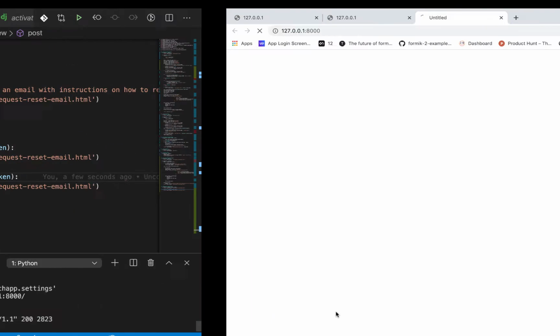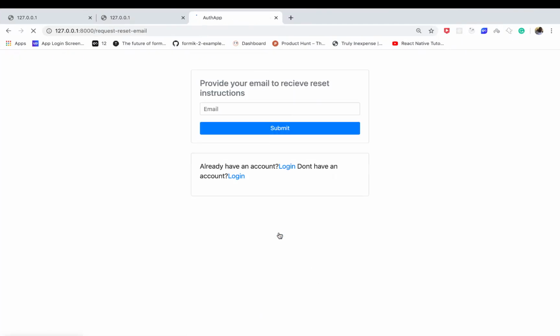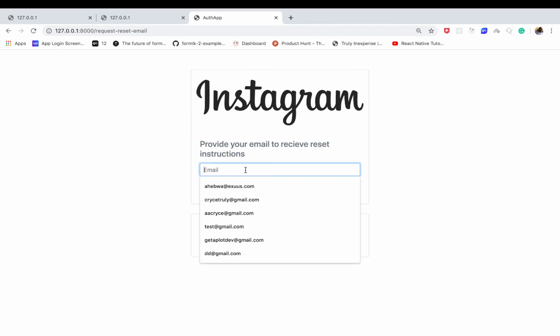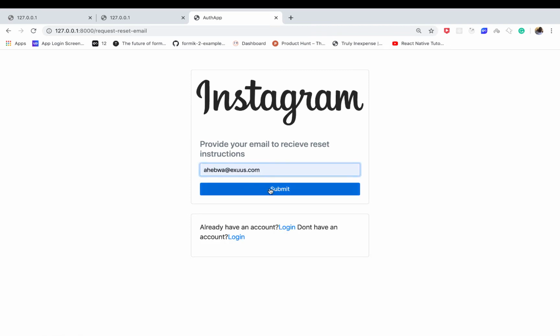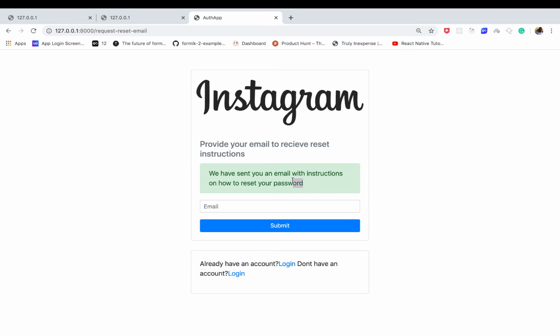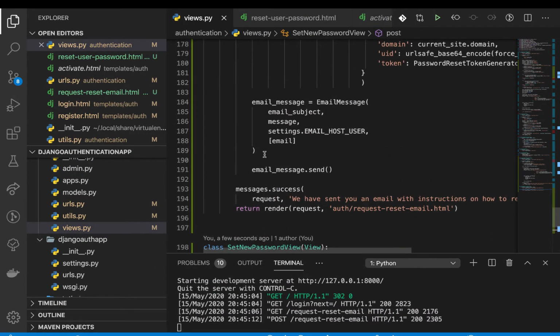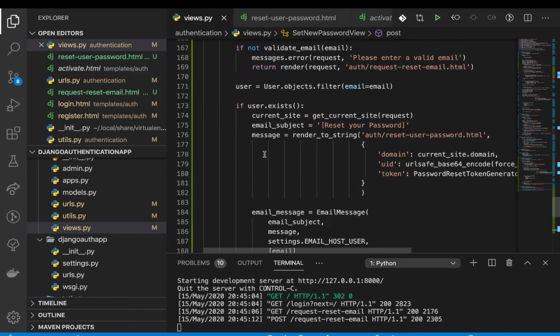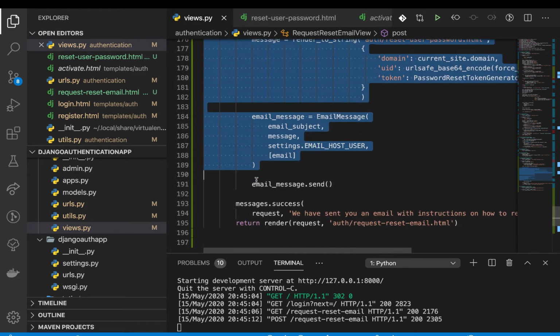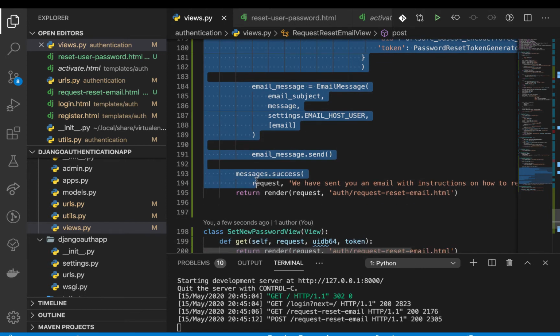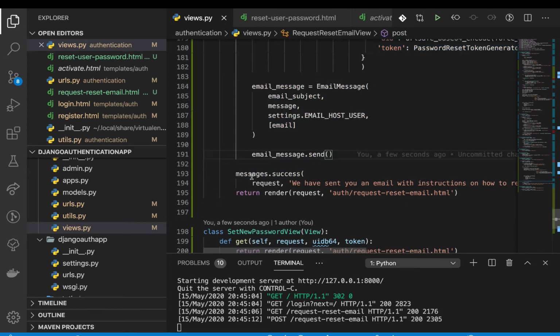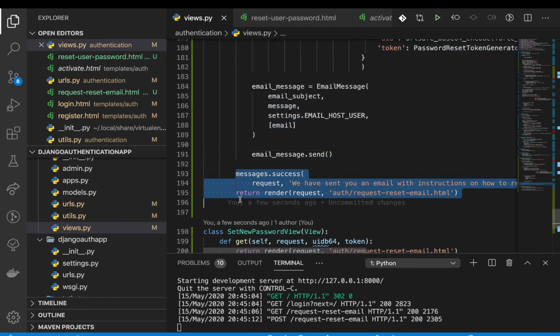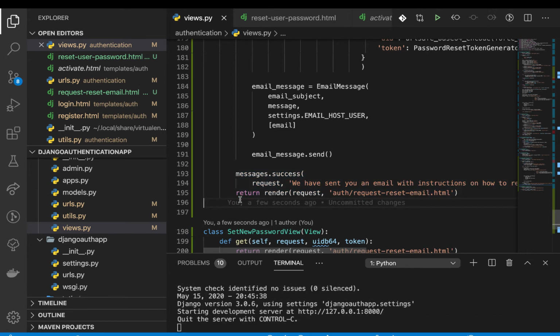Okay, so now let's go back to the application, click on reset here, and then here I'm going to provide an email. So I'm going to provide this one, click submit, and then we see we have sent you an email with instructions to reset your password. So you notice that this was quick, and basically what I'm thinking is because that user doesn't have an account. So if you see here, the if statement will run and we only send an email when a user has an account. But either way, we also tell the other user who doesn't have one that we have sent you an email, because why would they even try to submit an account they don't have?